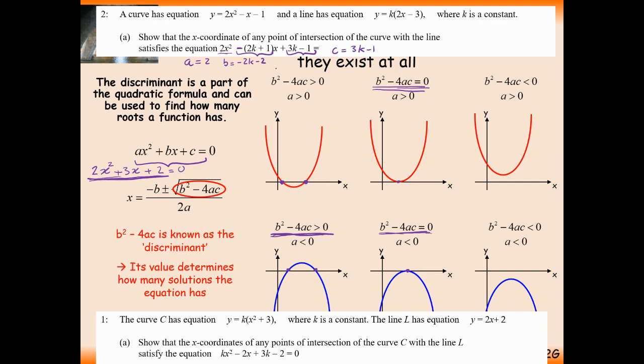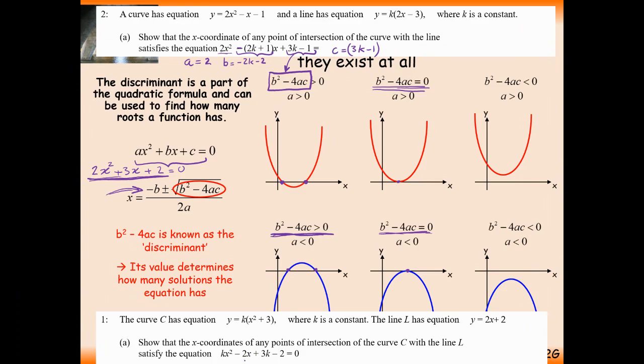So in the next few examples, we'll be working with equations where you actually have to substitute these values into the discriminant. The discriminant is just b squared minus 4ac, so you don't need to worry about the quadratic formula. We're not dealing with the entire formula. We're just looking to substitute these values into the discriminant to figure out whether there is one solution, two solutions, or no solution at all.